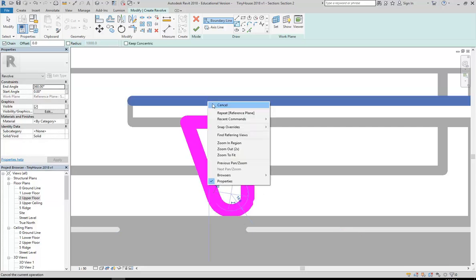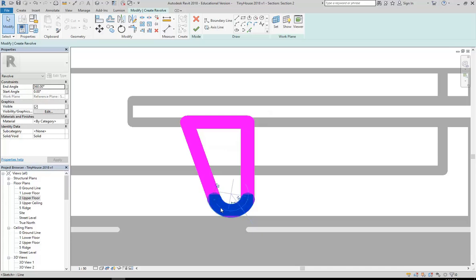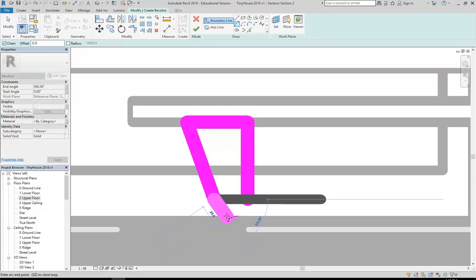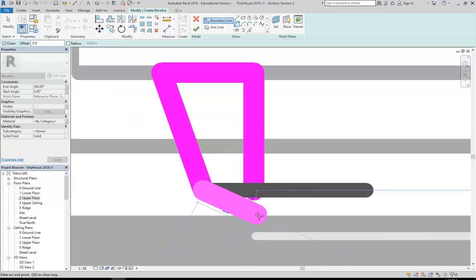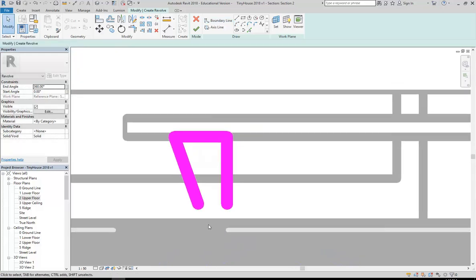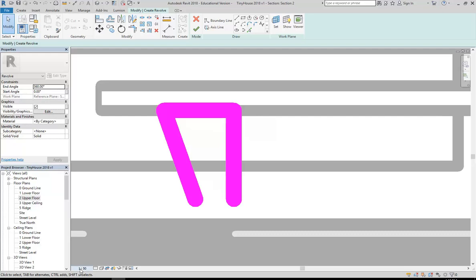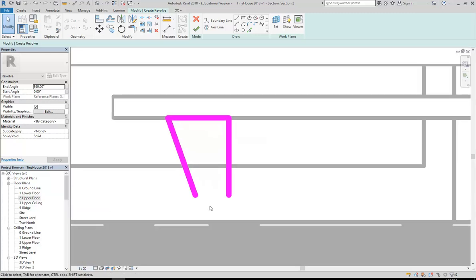I now decide I'm going too far. That's actually not right, because again it's going to be revolved, so I'll delete that. So I'll draw it again from here, so down to, let's get this right, down to about there, and it's a bit hard to see with this line weight, so I'm going to change the scale to 1 to 20, just so the lines are a little bit lighter.